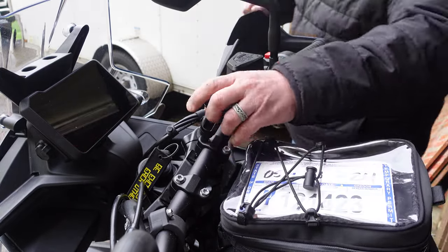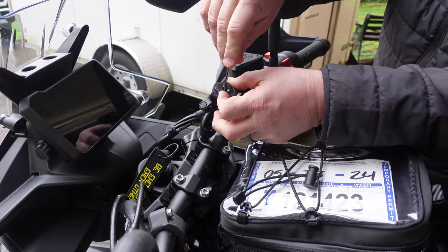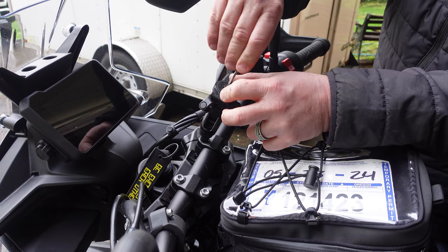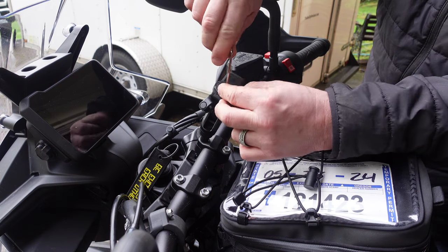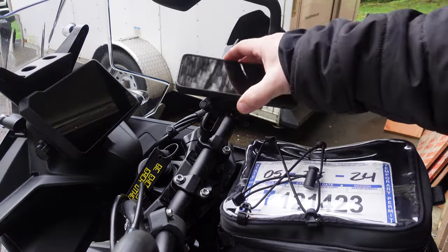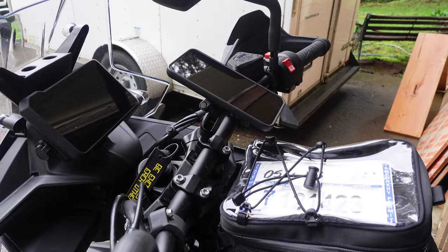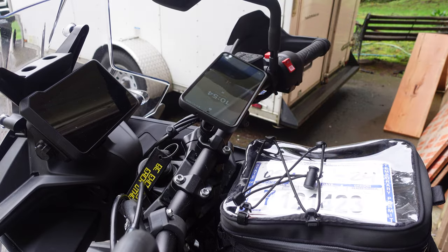So you just go down through it and tighten it down to your mount. I want to get the angle where I want it, then we'll tighten that down too. Now we'll put the head on. The pro comes with the black lever; the regular one comes with blue, but you can buy these levers in whatever color you want. If you want it to disappear on your bike, black is a good stealth way to go. If you want that signature look, the blue is the Quad Lock color. Favorite thing about Quad Lock? One-handed operation. Done. I can also go horizontal on the same mount.